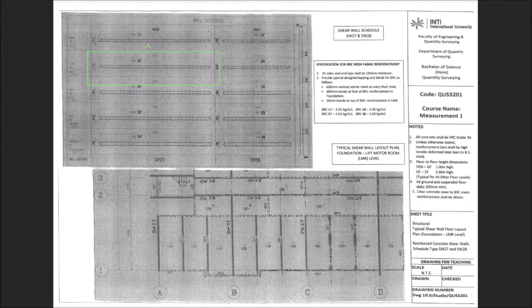You have to refer to the information for the concrete cover. Look at the concrete cover. The information for the concrete cover is given as 40 mm. Okay, so concrete cover is given as 40 mm. So what you need to do is, let me change the color, 5450. Okay, you have to deduct concrete cover. I show you part by part, then after that you can deduct. So after you deduct concrete cover, you get this one, 50. Okay, so this is the length for A.